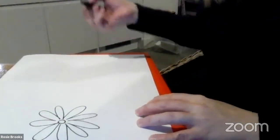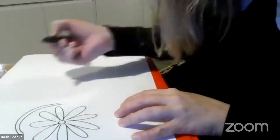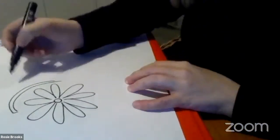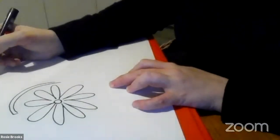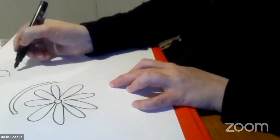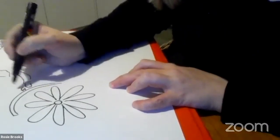That's the front wheel. Then top of the bike. I'll do that. That's even better. Then what I'm going to do is move up, so just to make sure I've got enough space, move up and do the hood. So it's Maude's hood. And then her arm. And then she's holding on to the front of the bike.